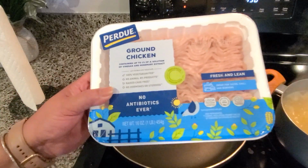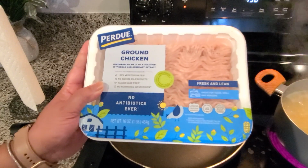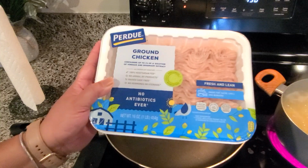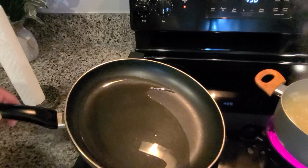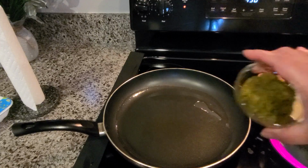And it's time to cook the meat. I'm using ground chicken. That's 1 pound of ground chicken, and it comes already like that, ground. And I just add a little bit of oil because we're gonna saute the sofrito. And I'm going to show you what is sofrito, okay?